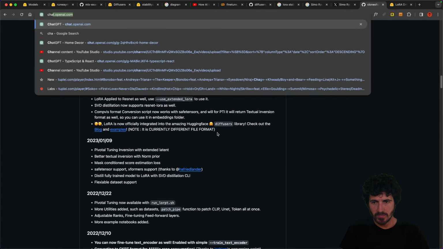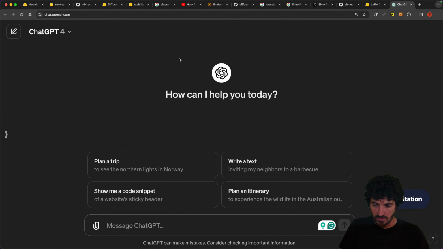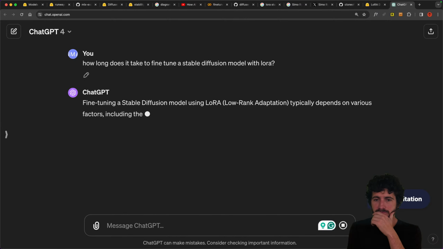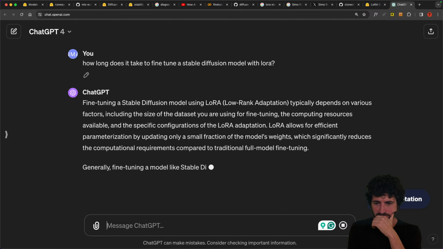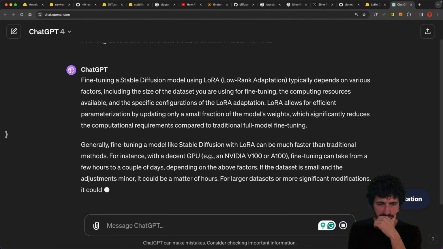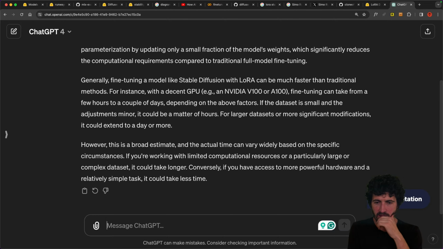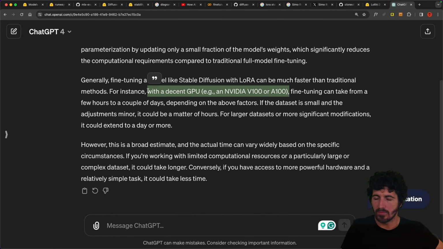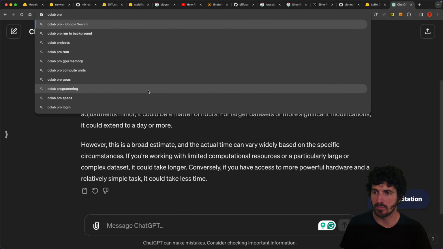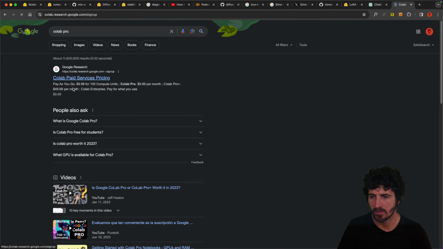Okay. Let's see if ChatGPT knows anything about this. How long does it take to fine-tune a stable diffusion model with LoRA? Okay, I think what we'll do is we'll get Colab Pro for this in order to train faster.